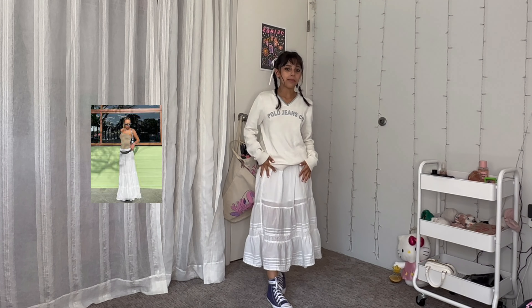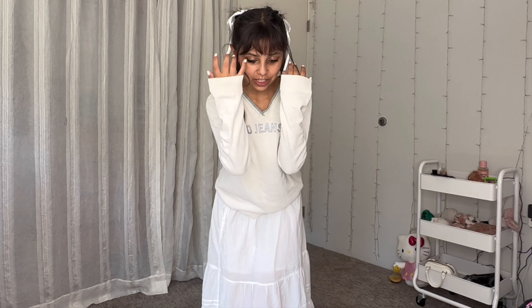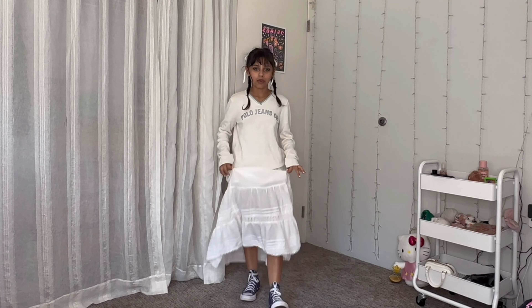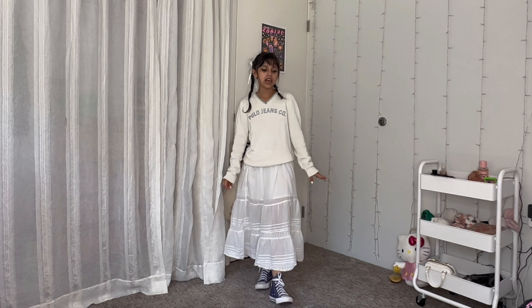For the second outfit, I've combined a few trends. We have the long white maxi skirt — super trendy for this summer — and then this vintage piece, which is a vintage Polo Ralph Lauren coat. My mom had fire style back in the day. I'm styling it with the white maxi skirt, which has a little eyelet lace detail. Even though I'm wearing it with these purple sneakers, these are not my shoe of choice — I'd much rather have a light tan leather riding boot with maybe a two-inch heel.